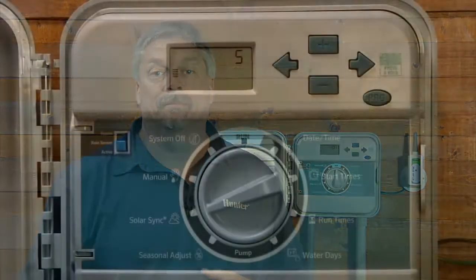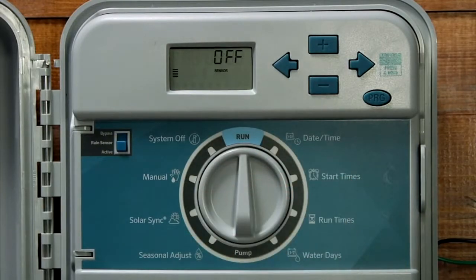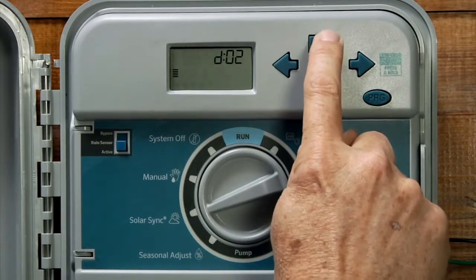Upon installation and setup of the SolarSync sensor, you might want to program in a SolarSync delay. This can be super helpful, for example, if you have brand new plants that you don't want to be affected by the SolarSync initially. As well, it gives a SolarSync a chance to settle into its location and start accumulating data. To program a SolarSync delay, start with the dial in the run position. Press and hold the plus button and turn the dial to SolarSync position. Release the plus, and here you can program from 1 to 99 days. We'll program in a 3-day SolarSync delay.